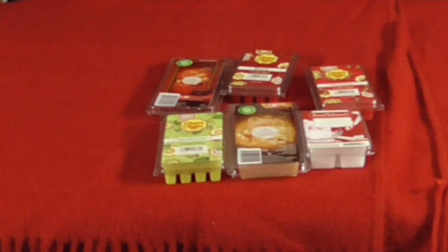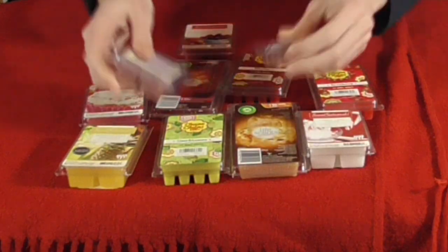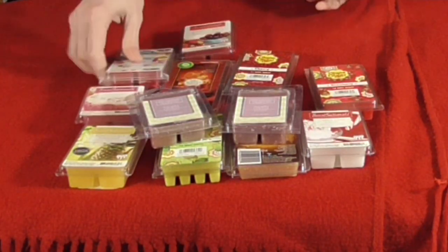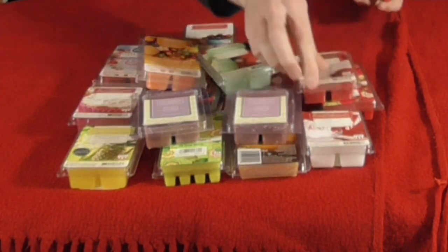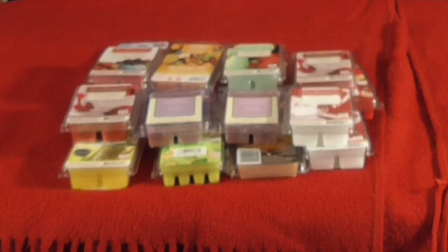First of all, we've got a bunch of these scents for the infusion machines. I've got a whole bunch of different ones here. These are mostly from my sister and I usually get these every year now, normally either at my birthday or Christmas. It's just a good top up for the infusion machine overall.